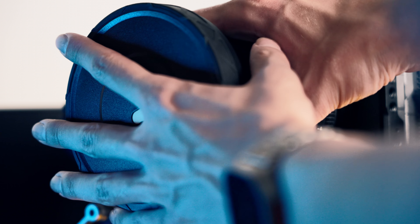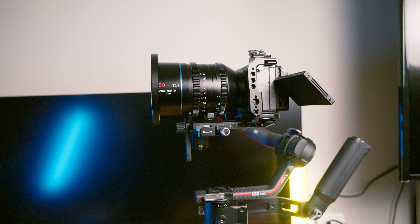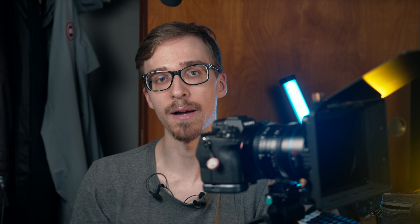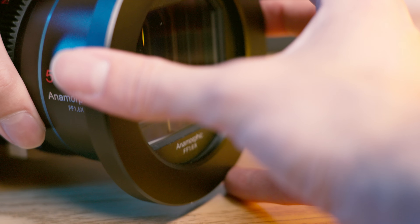If you want to pick up the Stage 3 adapter, which I'll also be showing in this video, that's going to run you $300 and comes with the French flag and shroud. The standard rectangular filters are going to run you $200 a piece, and the Stage 1 circular filters are going to be $150. It should also be noted that if you want a variable ND filter for this system you're going to need to buy a CPL filter as well — something to keep in mind if you're buying in a parts manner. Additionally, rail mounts are $120 each, and additional threaded plates like 67mm, 72mm, 86mm, or 95mm are going to run you $40 a piece.